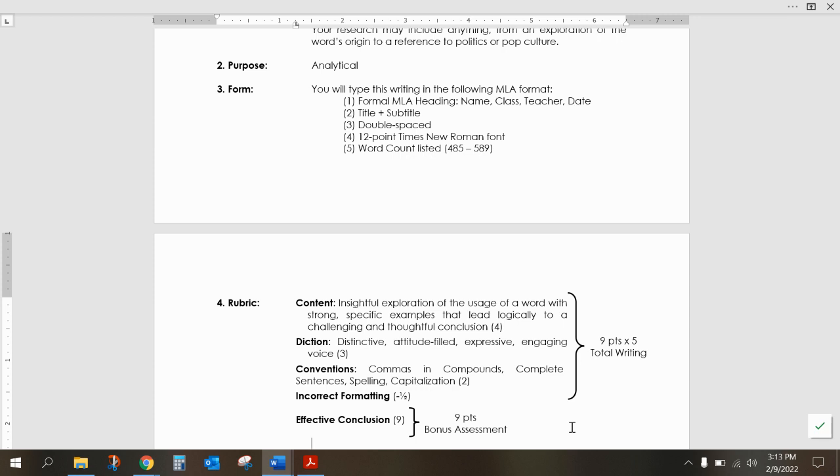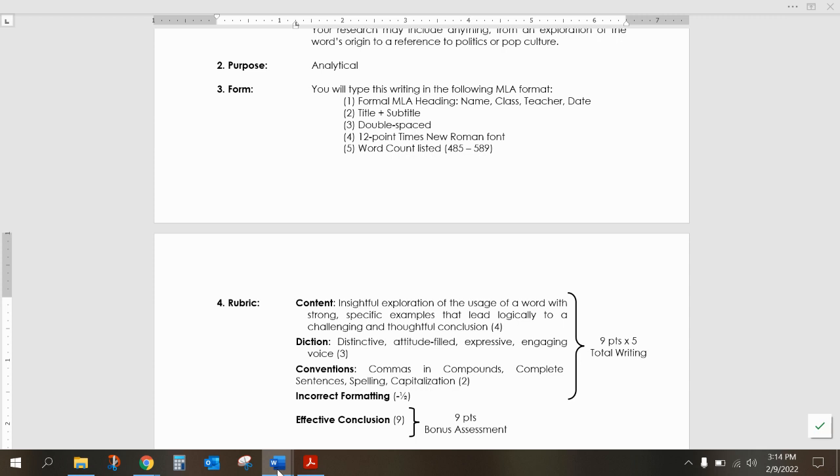And once again, I'm going to take a look at your conclusion separately and give you a bonus grade just on your conclusion. This is one of those writings where the conclusion should be just this aha, brilliant idea. And then it also not only synthesizes everything you've written before, but then it ties beautifully back to the beginning. So, classic conclusion here.